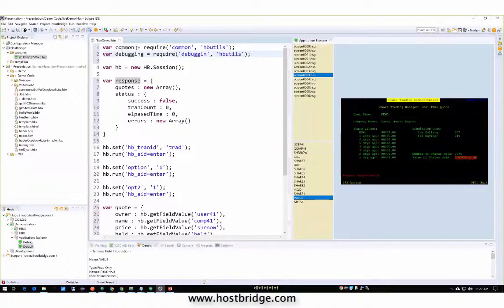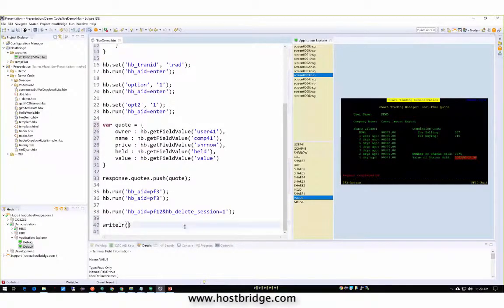Okay, with those two things, I've imported, required, a bunch of pre-compiled, pre-built functions that I can now reuse over and over again. That is, if I spell it right. So I want something out of common out here that already produces XML for me. So now you can produce your XML to look however you want. This is just kind of a generic way of producing XML. JS2XML. And what I want to output is response.